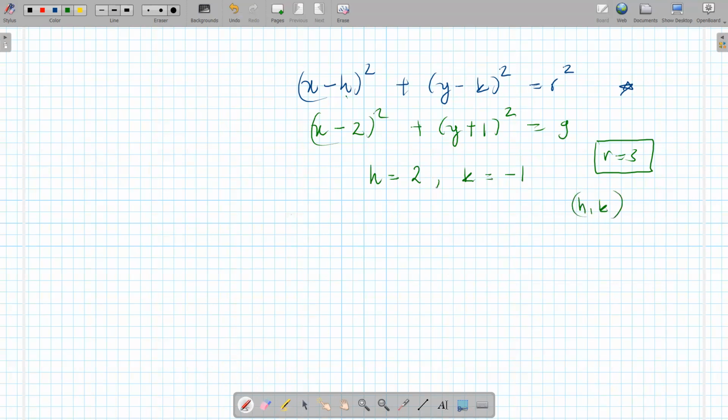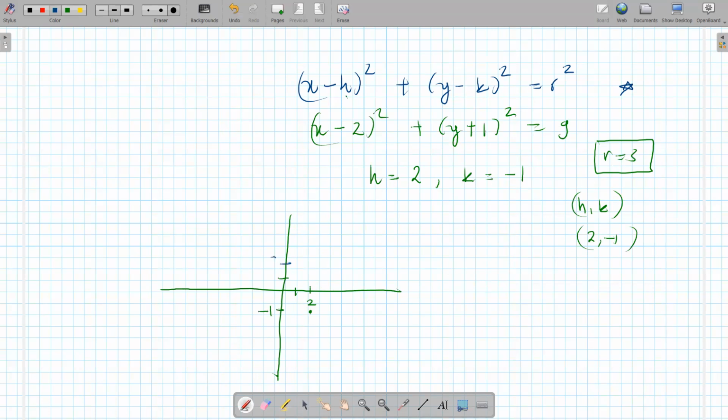Now, drawing this is a little bit tricky. So our center of the circle is at 2, -1. So instead of being at the origin, it's at 2 here, -1 is here. This is going to be the center of the circle, okay? Now, how do you graph this by hand? Again, we know the radius is 3, yeah? So this is -1.